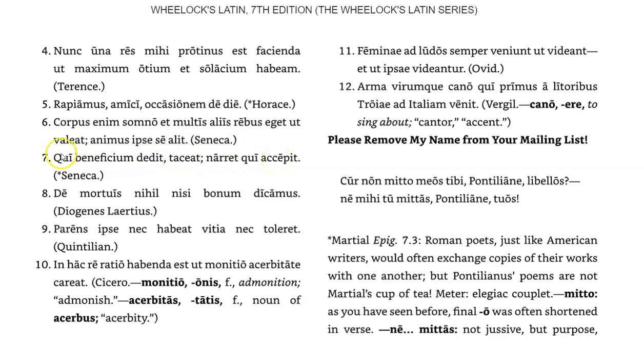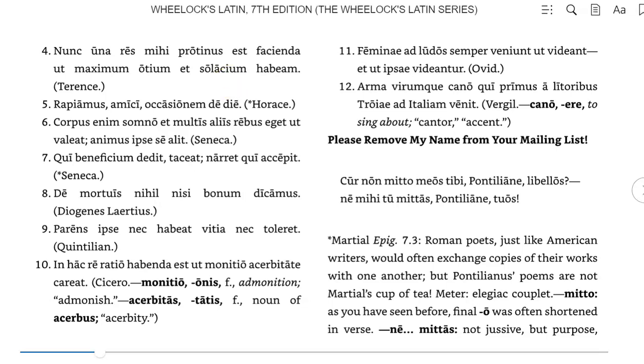Whoever receives a gift, beneficium, let him talk. Narret, narrare is first conjugation, so there's the letter E that we were talking about earlier. So we replace the A with an E, and it's the same thing here. Tacere is third conjugation, so we need the EA because we fear. No, actually, this is second conjugation because it's EA, right? Tacere, we fear a liar. Let's see, that should be the case.